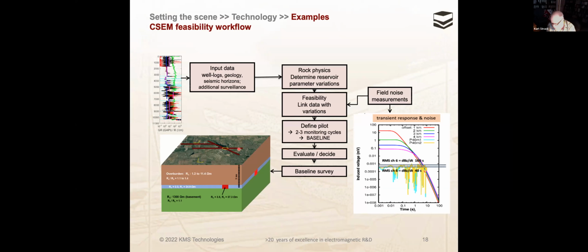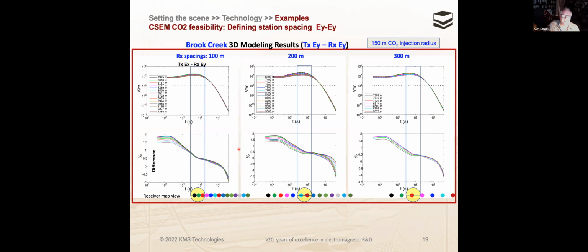So we usually carry out a 3D feasibility study. I always like to decouple it from the survey itself because I want to be able to say no. In many reservoirs, in fact in more than 60% of the times, I've said no. I said, you should not do a survey. You only have a 5% anomaly. That's kind of low for using electromagnetics for the first time. But here it was clear because of the results from the Bakken and North Dakota, the resistivities are very favorable for electromagnetics.